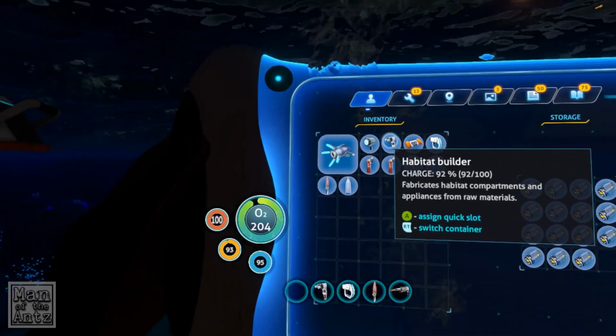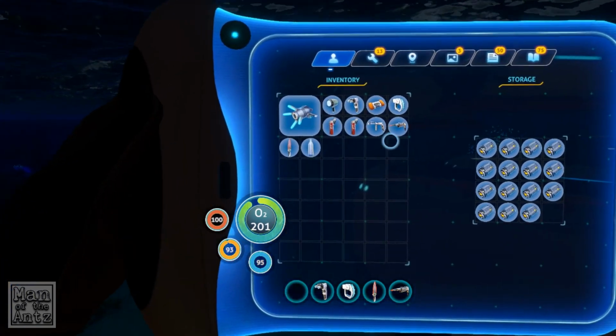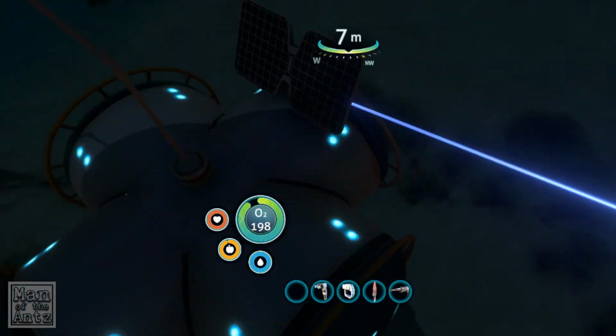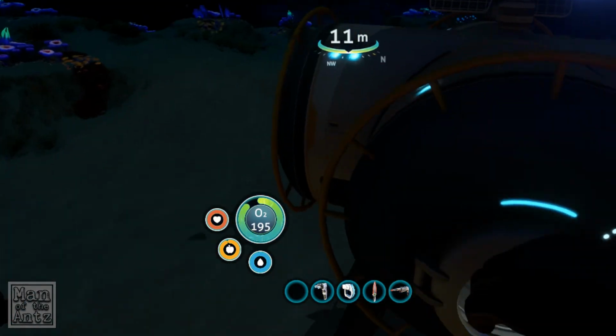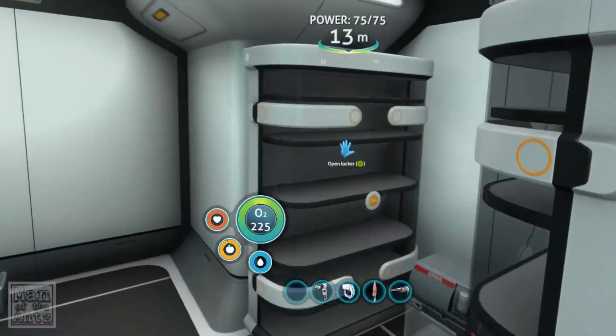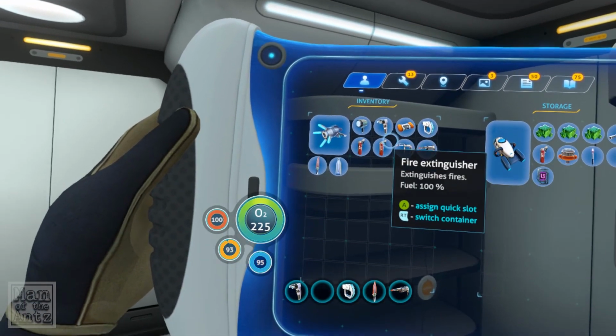Okay, so we can do with dropping off the habitat builder. We're not going to need that. And then we can be on our way again. I was looking right out the door, wasn't I? I was indeed. Right, let's go over here. Let's drop off the habitat builder.